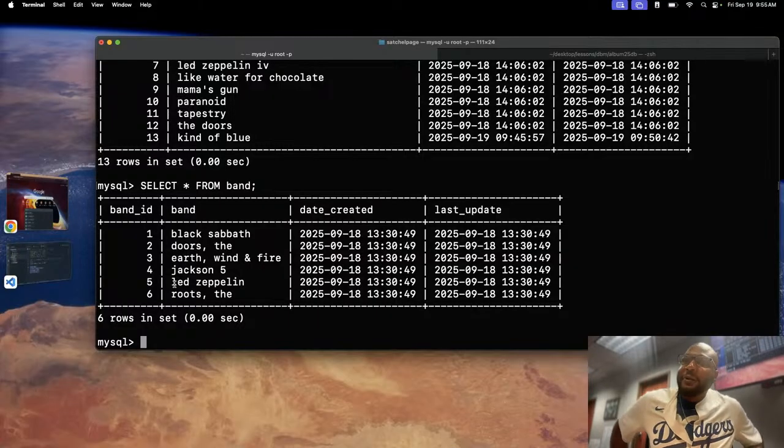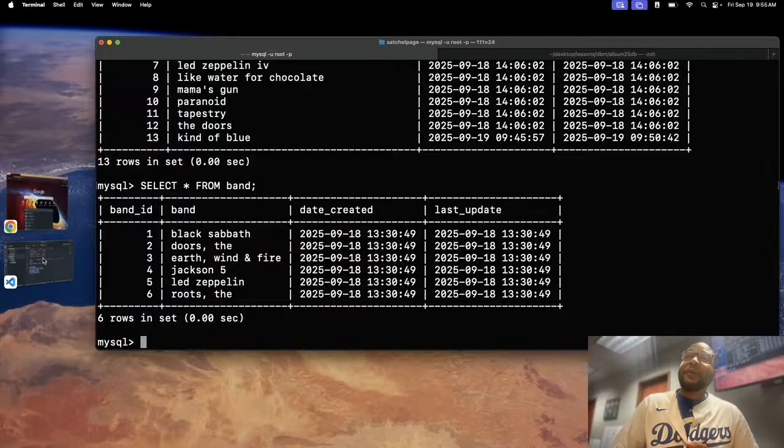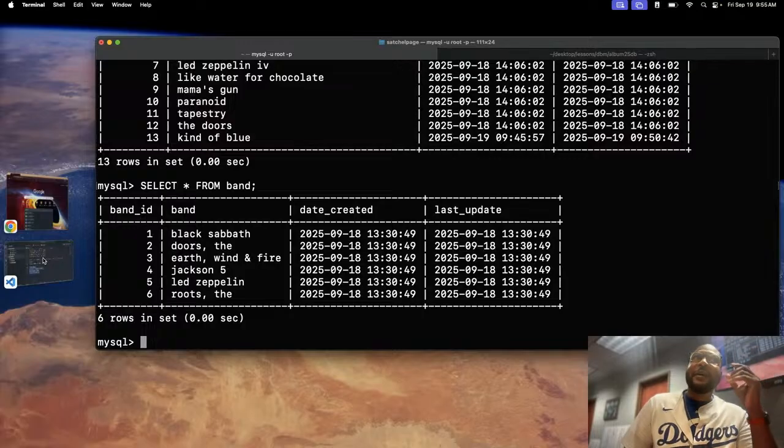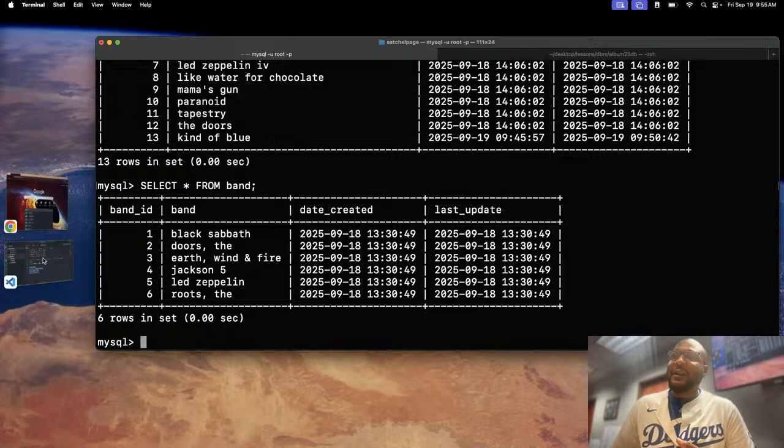What I would have to do first, if I want to be crazy enough to do something like that, is go to the album table, alter that table, remove the foreign key constraint, and then go and delete the record from band, and then reassign the foreign key constraint back on the album table.